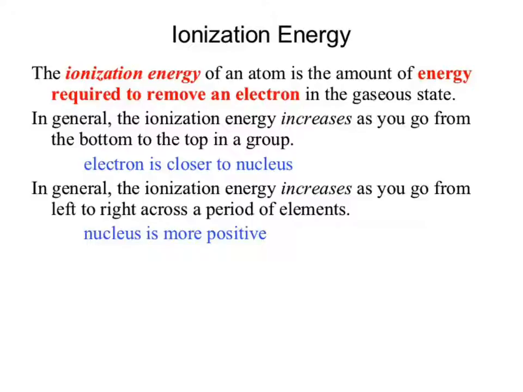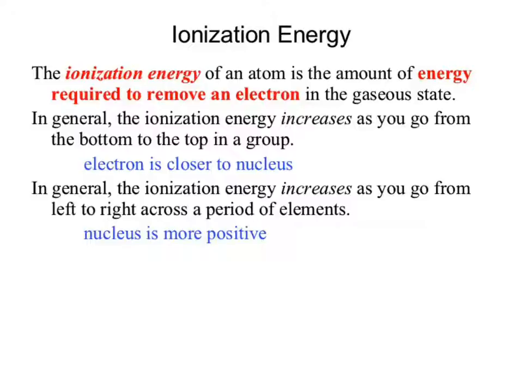Ionization energy is the energy required to remove it to the vacuum. Remember how we had our lines organizing everything? I take an electron and I rip it away from the structure. What is that energy gap? That is ionization energy. That is different from electronegativity. Okay? In general, what happens? The ionization energy increases as we go from bottom to top.